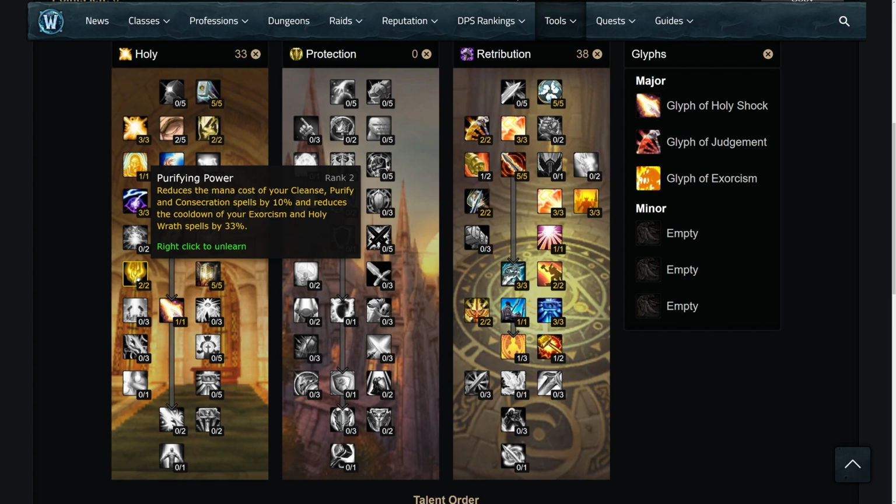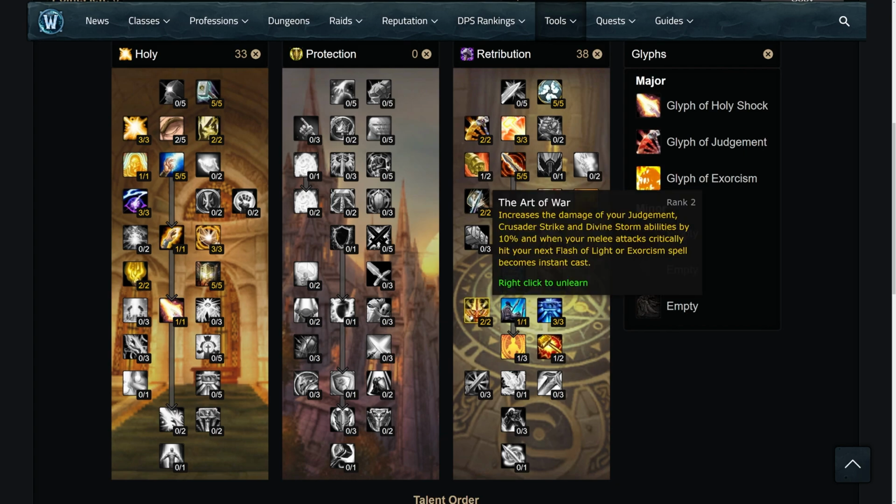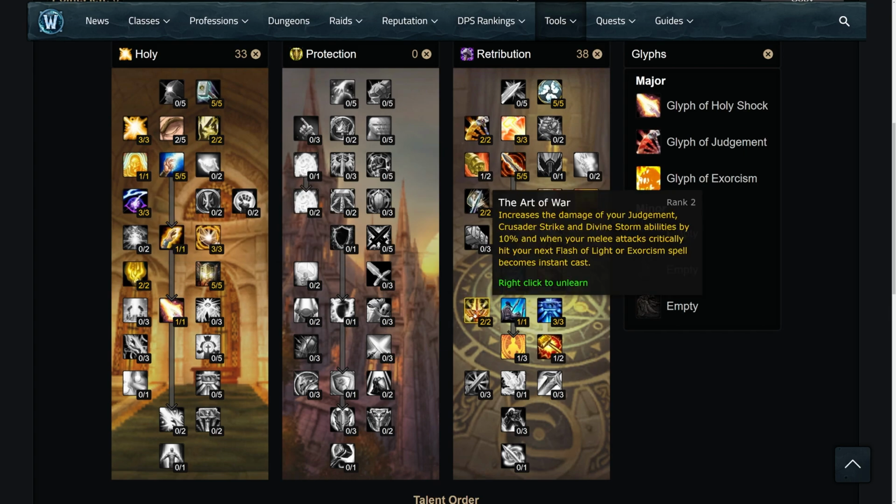But you should be warned, however, that even though this sounds great on paper, I have been playing this spec pretty religiously for the last 2 weeks or so, and I found that more often than not, I'm spending Art of War procs on Flash of Light for both myself and my team, and not really using Exorcism unless I'm going for a kill, which would make that extra, or quicker, 5-second cooldown almost totally unnecessary in most situations. There's a lot of burst and a lot of high damage coming out right now, and you're going to end up needing a lot of these Art of War procs to keep yourself alive.